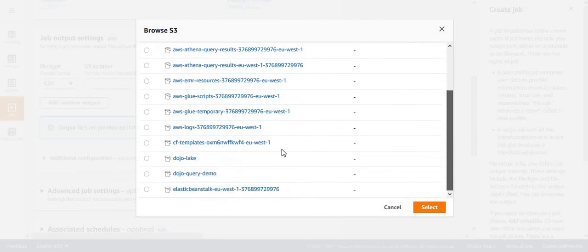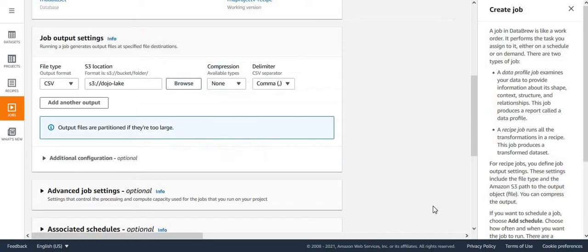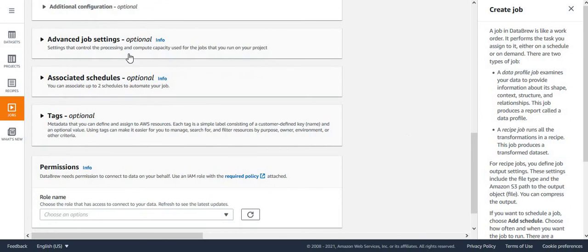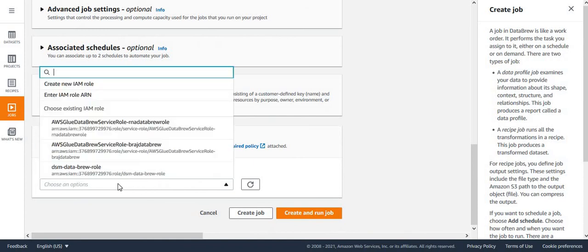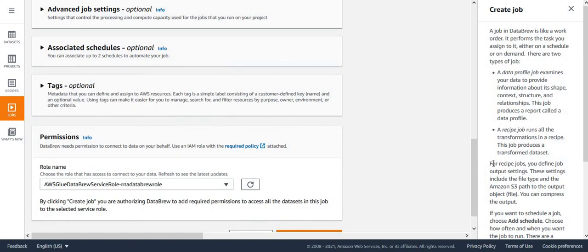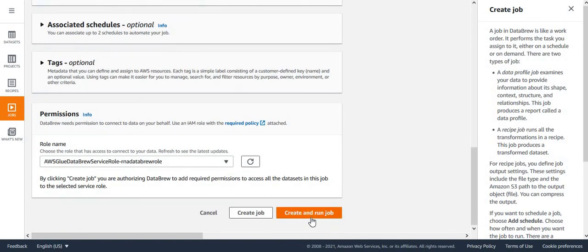If I come to my S3, yeah, Dojo Lake, I created a bucket. I want to dump data over there. Then I can schedule it. I can do some other job settings, but right now I'm not doing that. I'm simply going to select one of the roles, in this case RNA DataBrew roles, which I created earlier, and I'm going to create and run the job.